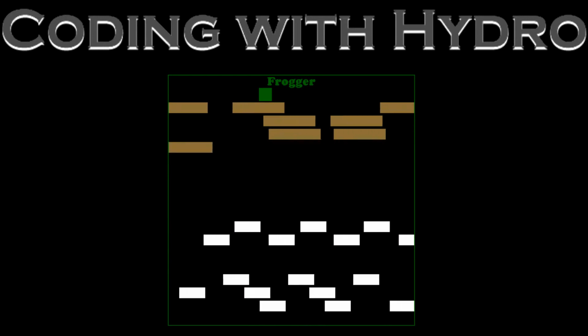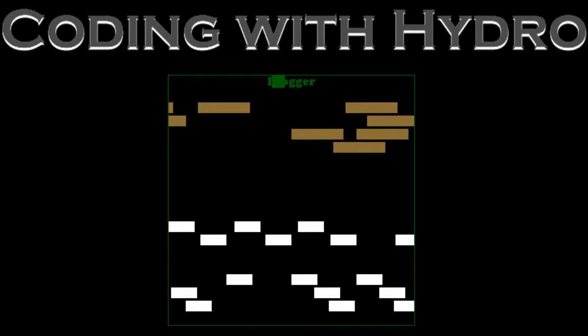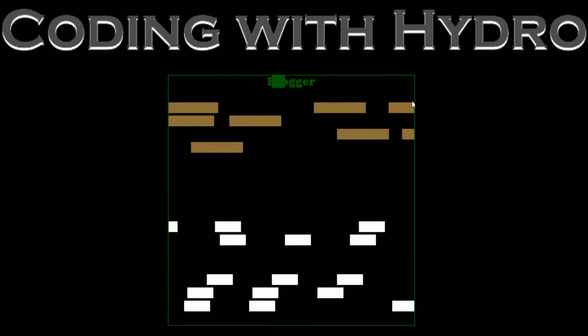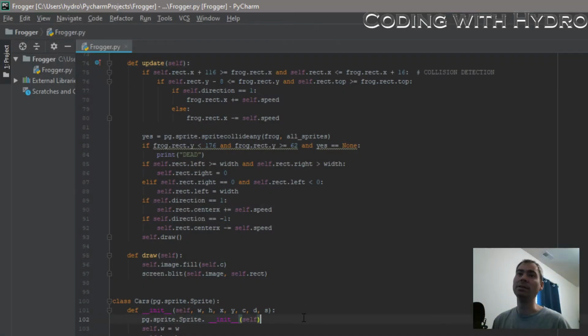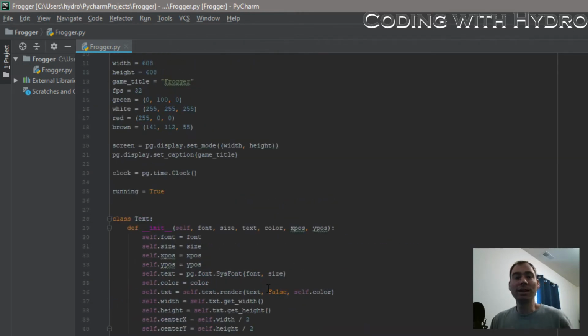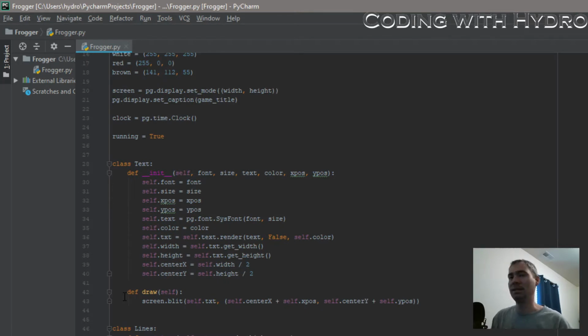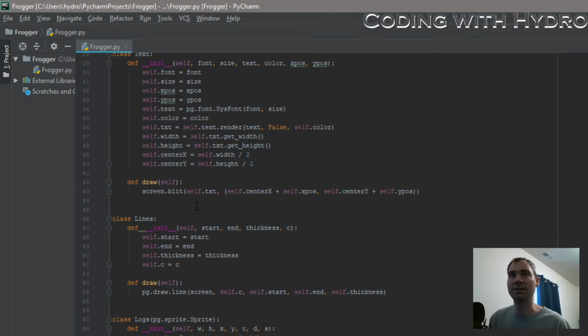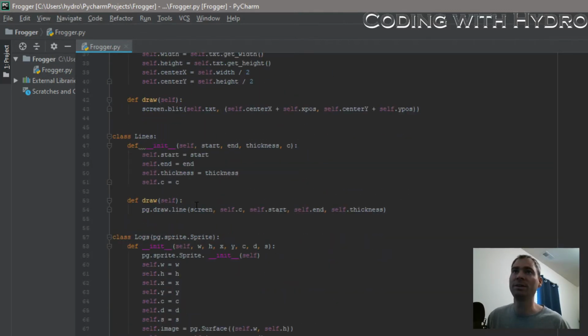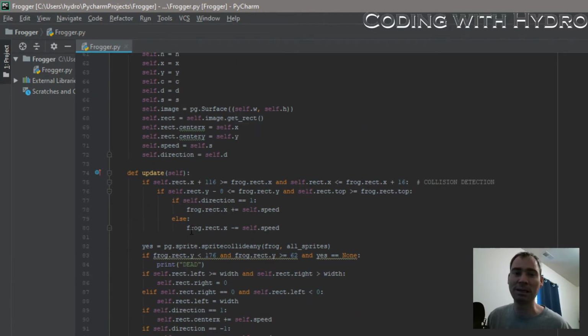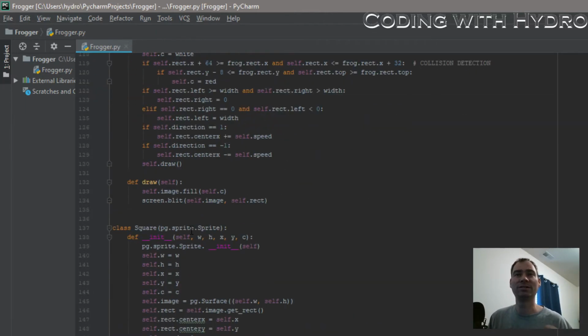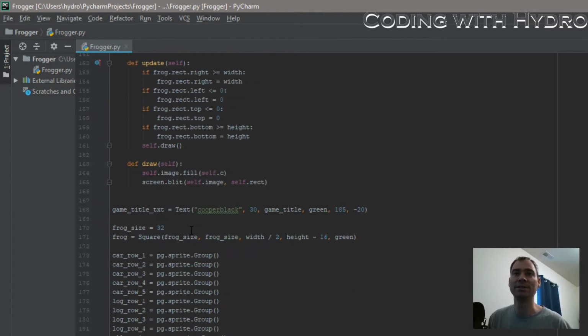So, top center of the screen, you see we have the title Frogger. And that is because I made a new class. Go figure, right? So I can use it to create any text that I may have on the screen. Maybe the top right of the screen will be your score. I just create an instance of this class to create the text. Same thing we did with the cars, same thing we did with the logs, same thing we did with the lines. It's just rinse and repeat with slight variations each time.